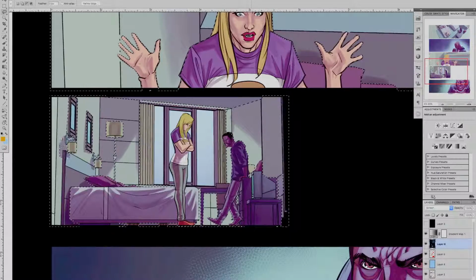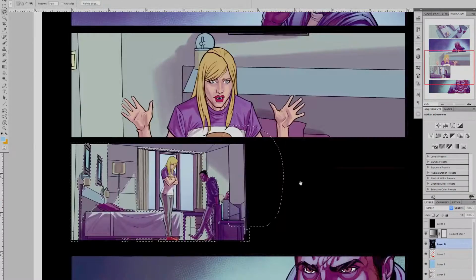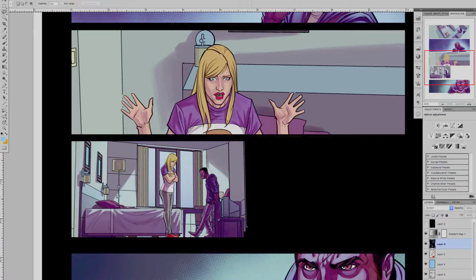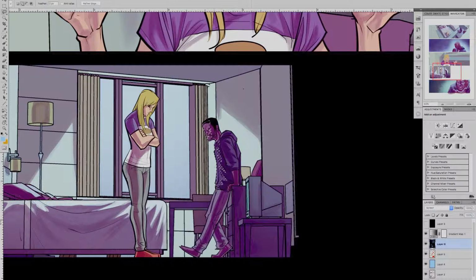The rest of this is fairly standard from what I've been doing before. When I'm rendering on faces, occasionally I will feather my line, like 1.5 pixels. I'm coloring at 11 by 17 at 600 DPI, which is really big and higher resolution than I need to. It's just what I got used to on this series.